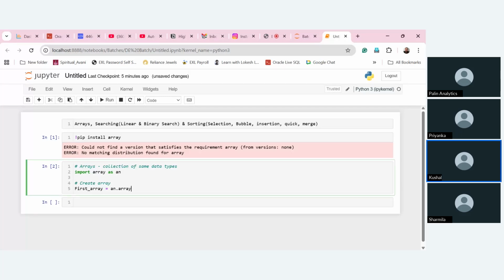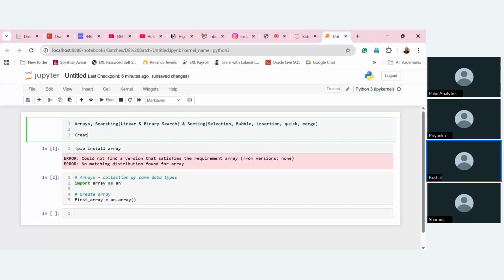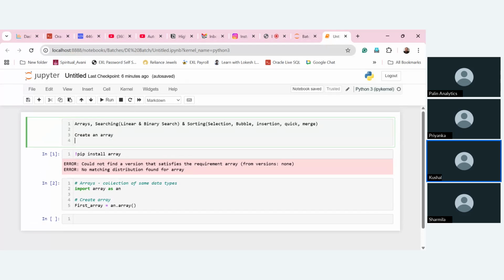Let me write the syntax over here. To create an array, you have to give the array name, whatever name you want. Then arr.array is the common keyword you have to write. Then you have to give the type code first.